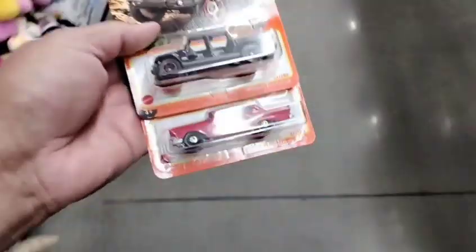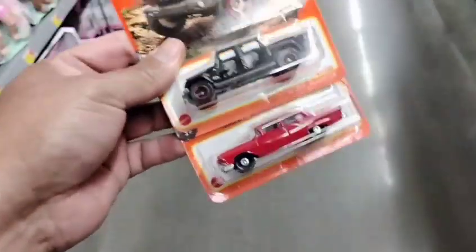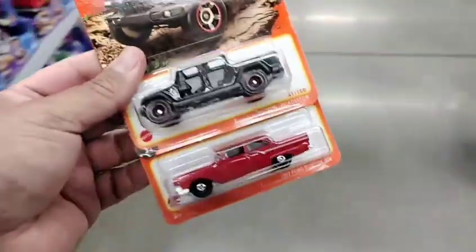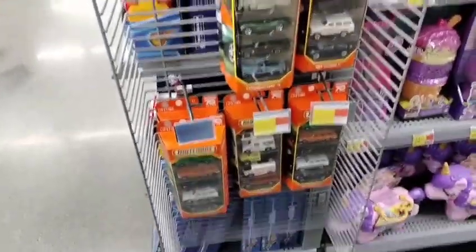All right, guys. I give up the Datsun to the homie back there. I'm just gonna take up these two. He said he haven't found the Datsun, and I found that I had like three of those Datsuns, so I gave it to him. He was camera shy, so I couldn't record. Okay. But I'm gonna take these two real quick. I thought there was another extra place where they had Hot Wheels, but I can't find it. So I guess they moved it around, or I'm not sure where it went.